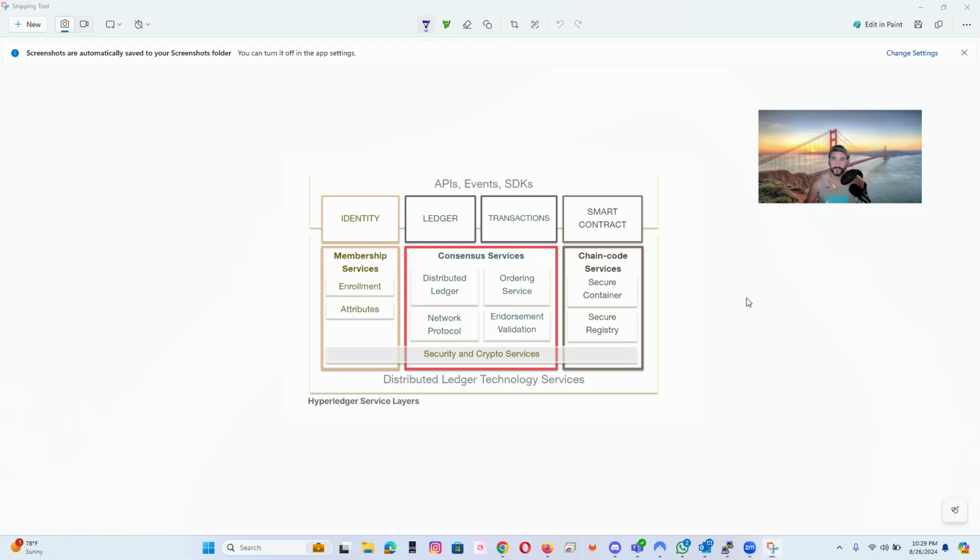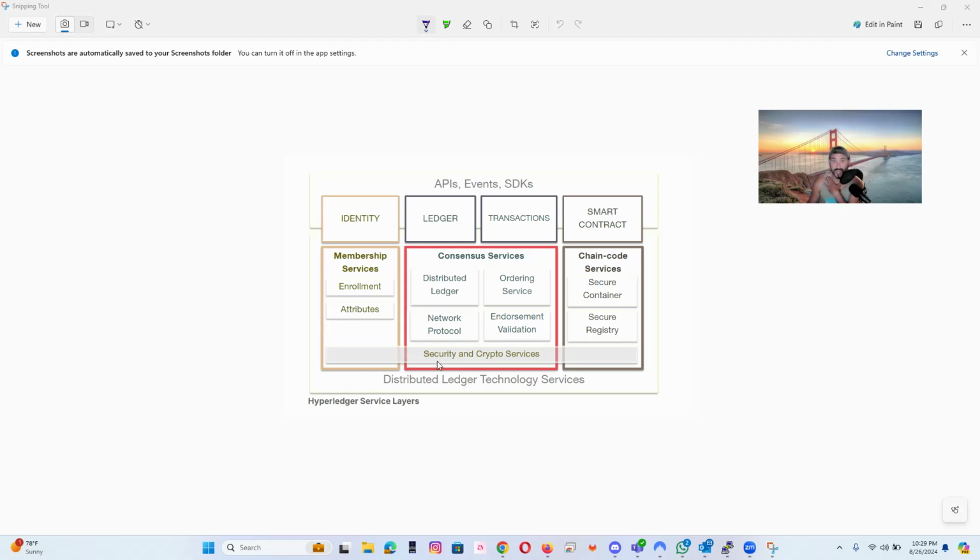So first of all, the Hyperledger Fabric was developed to be modular, right? So you have a module, a package, a separate framework for identity. Okay, you have one for the ledger, you have one for transactions, you have one for smart contracts. So basically, maybe for identity, I don't want to use the one from Hyperledger. Maybe I want to use something else, maybe something that I develop in house.